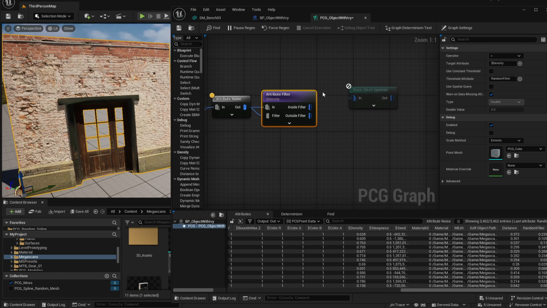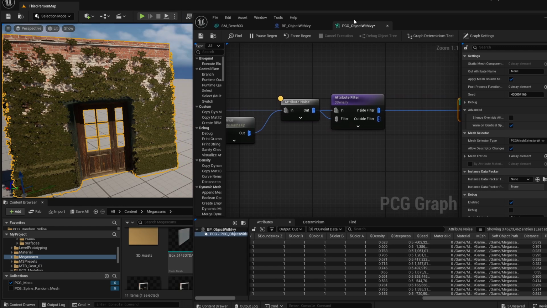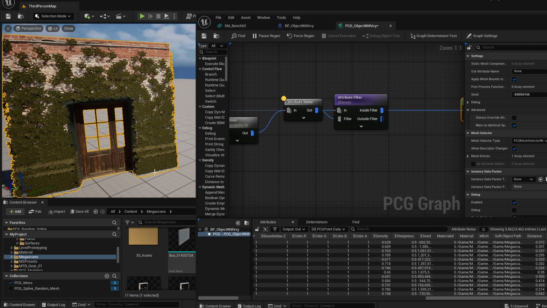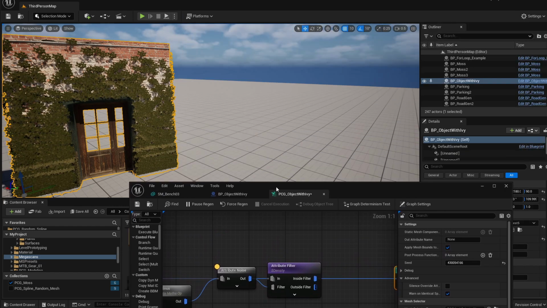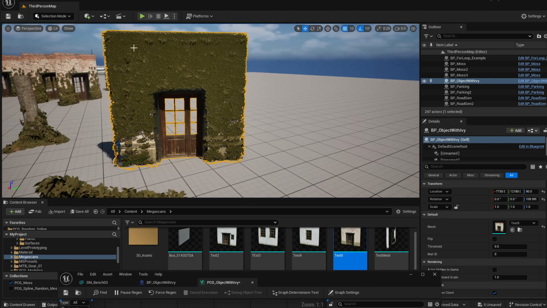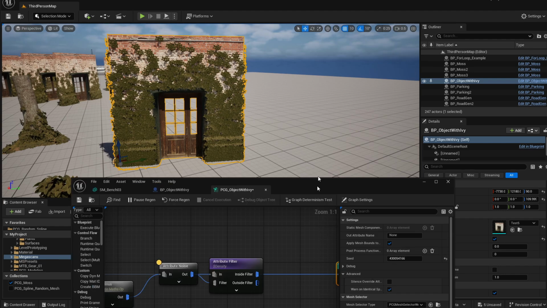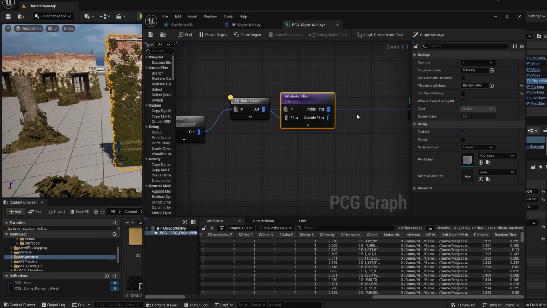If we connect this to our static mesh spawner, you can see that at the bottom we have a lot more of this ivy being generated, or if we flip, it's the other way around. At the top we have a lot more ivy being generated, and at the other end it's gradually reducing, because the smaller the density is, the higher the chance it is discarded from our selection by this attribute filter.